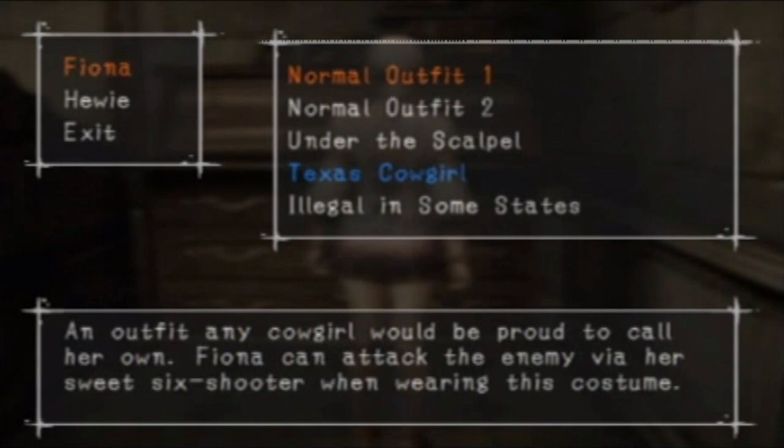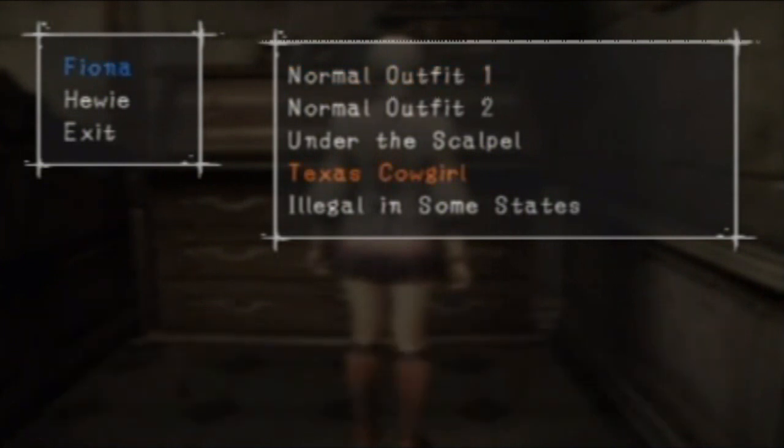Texas Cowgirl. An outfit any cowgirl would be proud to call her own. Fiona can attack the enemy via her six-shooter when wearing this costume.